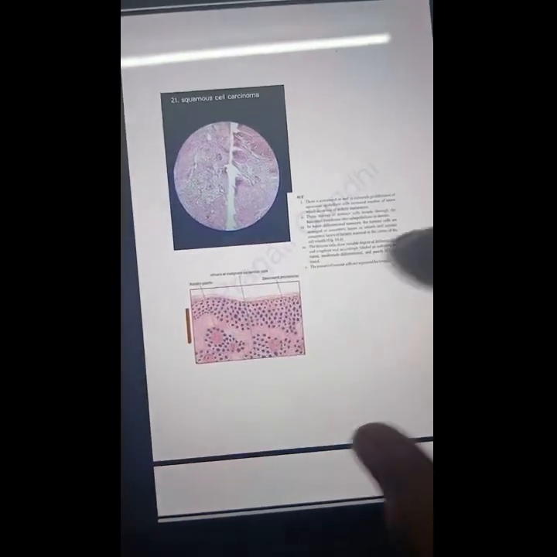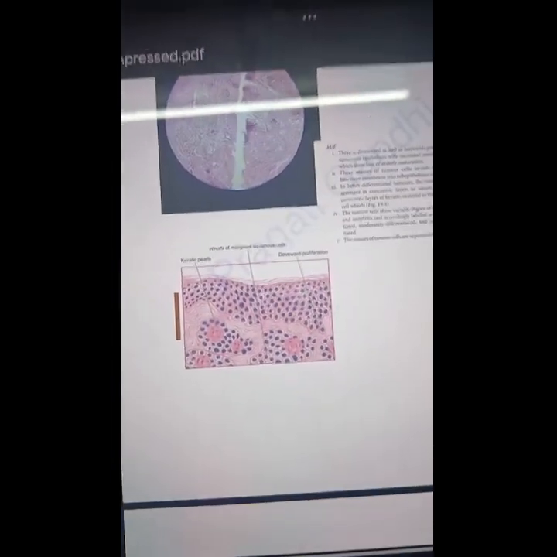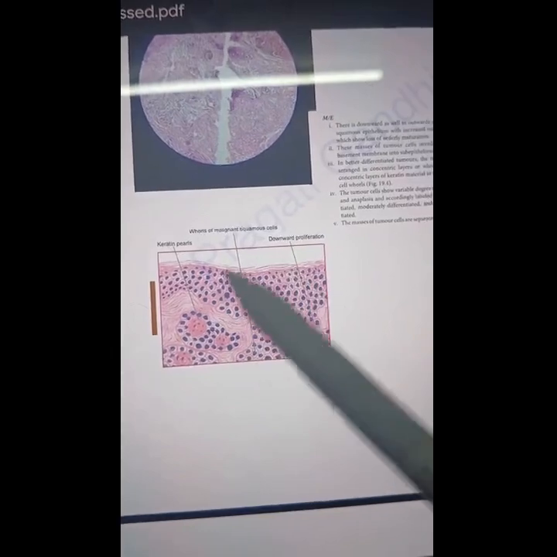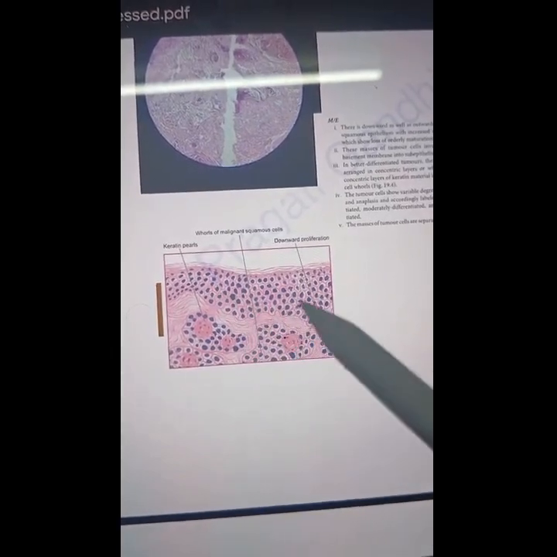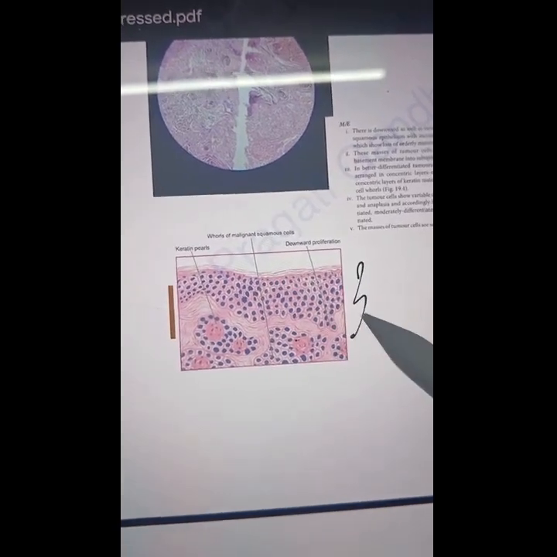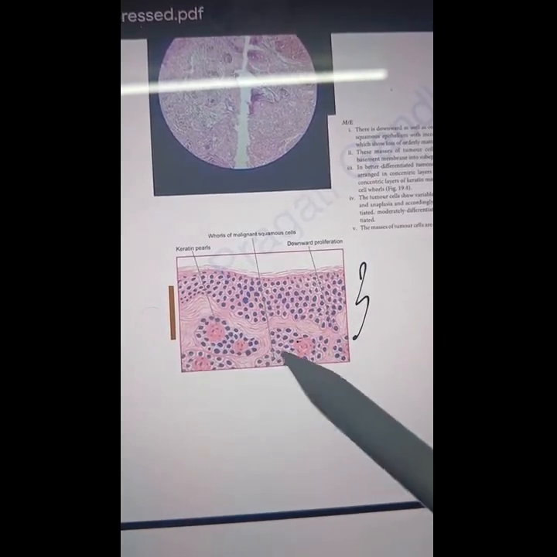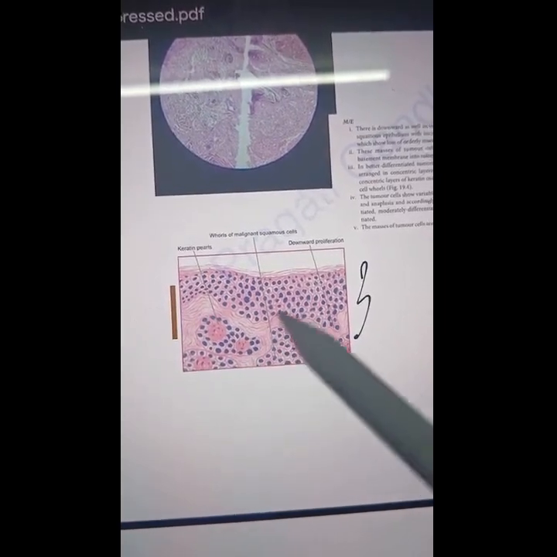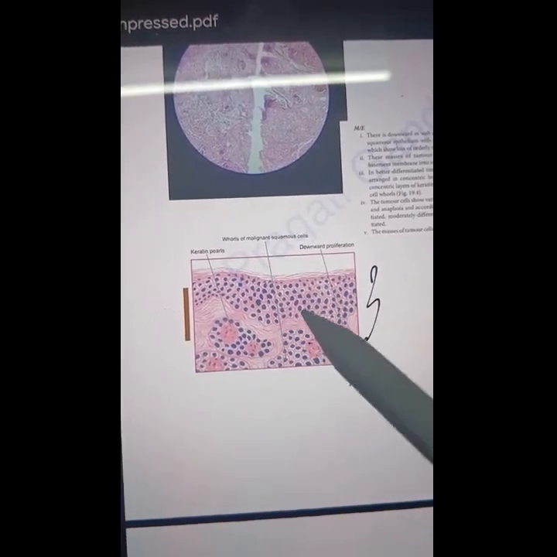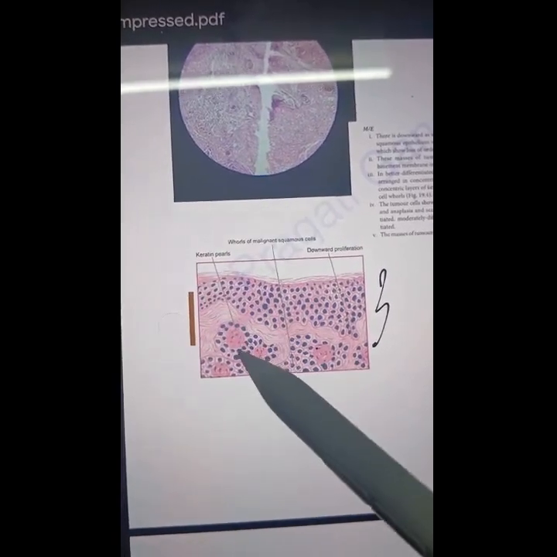Next is squamous cell carcinoma. Squamous cell carcinoma is the most commonly known histological pattern of many tumors. The most important part is that the squamous cells show a lot of proliferation, and there is a downward proliferation of the squamous cells which interrupts the dermal layer. The well differentiated form will form a whorl pattern, and the poorly differentiated form will show this downward proliferation pattern. Also, keratin pearls are present.